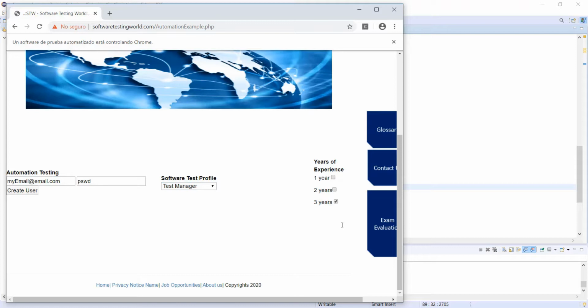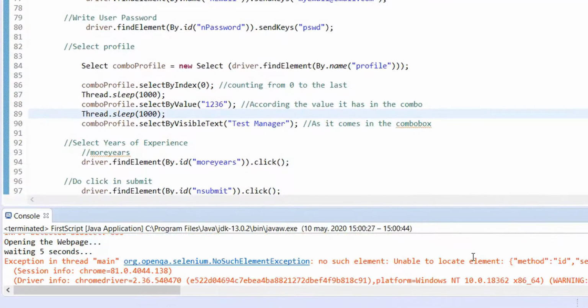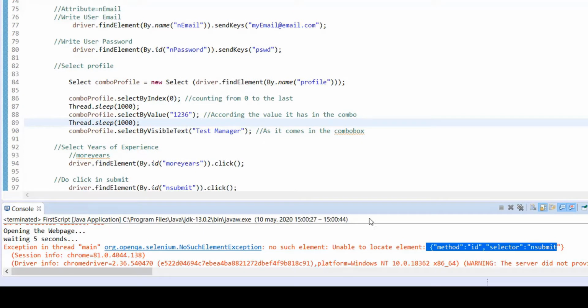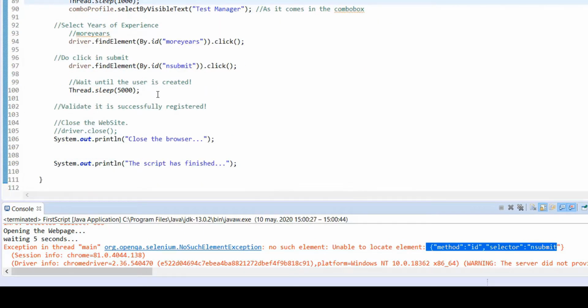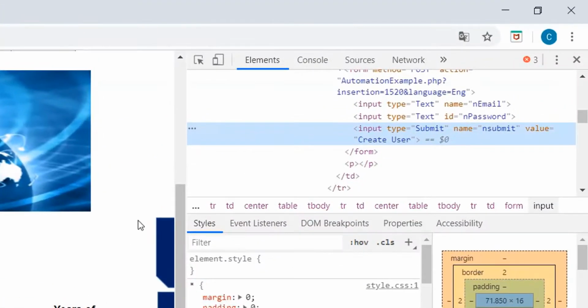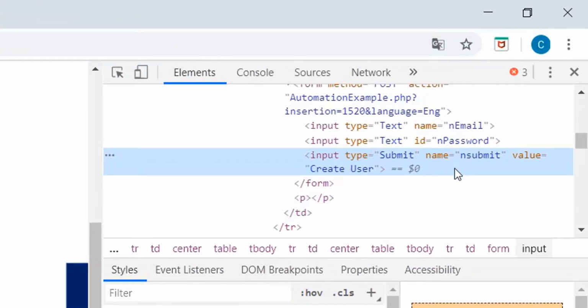Another error is presented. Let's see what it is about. It is an element that is not found. As we can see in the test, it did not click the submit button, so the error is here. As you can see, the issue is because I set the attribute incorrectly. We need to set the attribute given in the website.